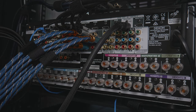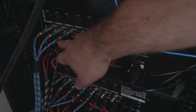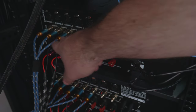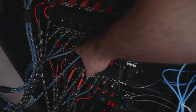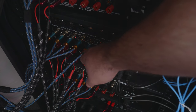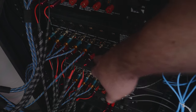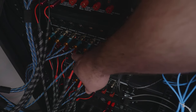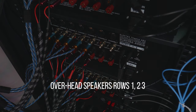Amplifier one, the top amplifier, is for the LCR — so this bundle goes to the left, center, and right on the Denon. Then I've got the surrounds up to the fourth one going to amp number two, and then starting with the height speakers: I have three sets of height speakers for my object-based sound effects, starting with Atmos 1 and then two and three down the bottom.